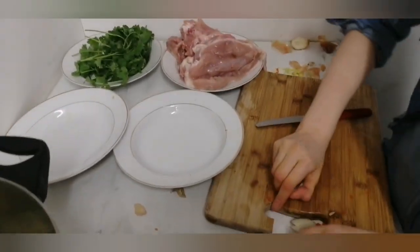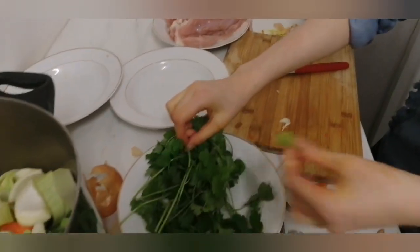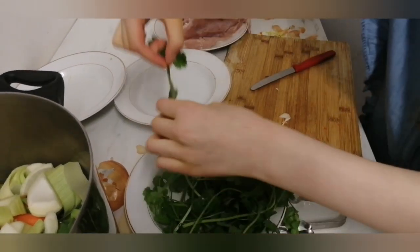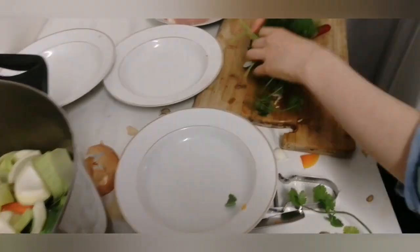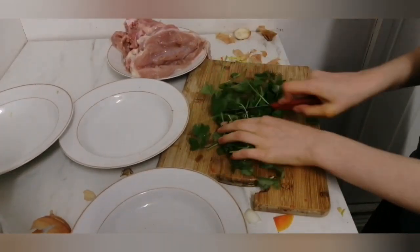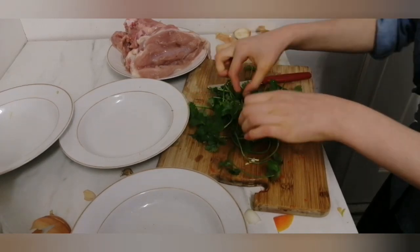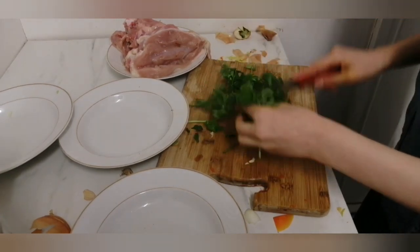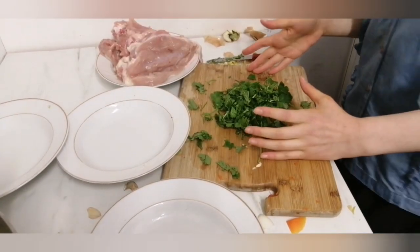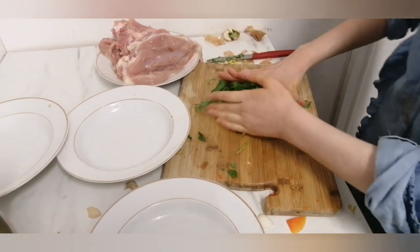I've put everything in the pot and now I'm going to show you how to do the coriander. There are a few not-so-good ones, so just take those out — I'm not going to use rotten coriander. All the fresh ones go on the chopping board, and I cut right into the middle, then again in the middle, again and again until it's really small. The smaller the coriander, the better it goes. After I'm done cutting it, I put it into the pot too.